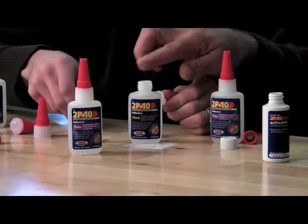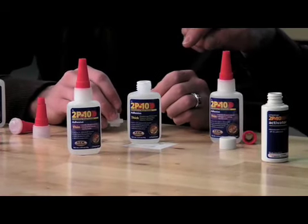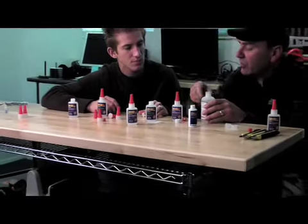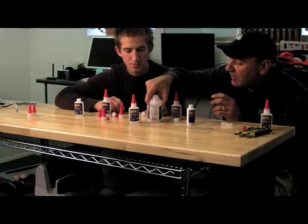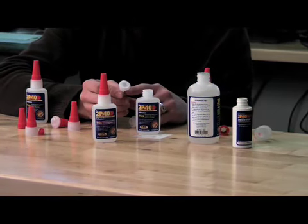So if we could stop the glue from getting up to the pin and cap area, we could probably stop the vaporization that was happening on the outside. We thought, let's put a seal on there just like this as well. The red seal didn't work, so then we thought we'd put a paper seal on there like this. But that didn't work either, because again, it would cause us to change the mold — tens of thousands of dollars.